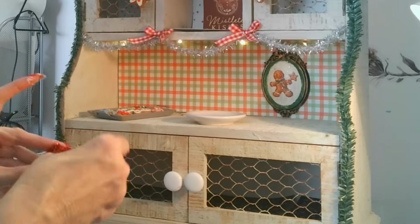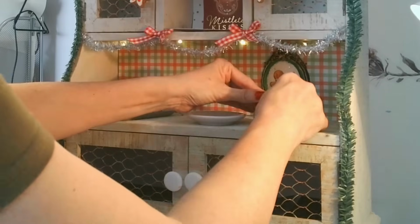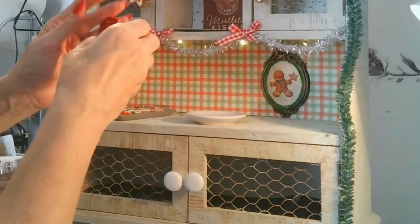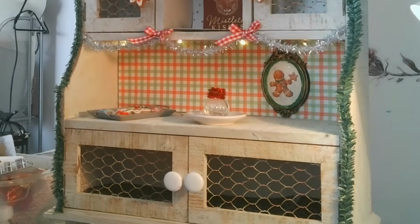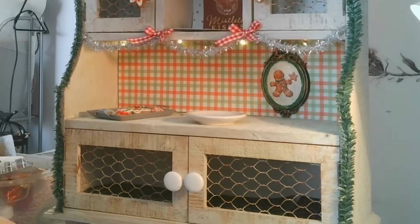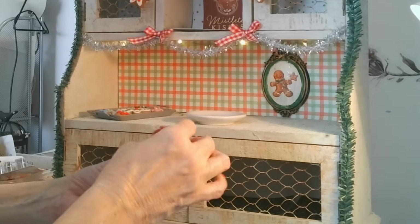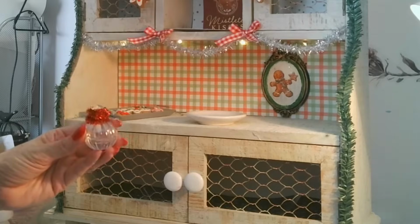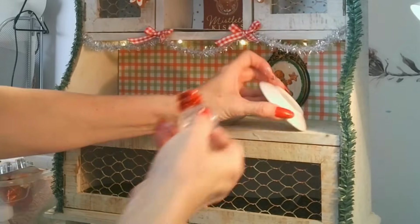Now here I was worried that I was running out of space, and I thought, you know what she needs? What do we all have in our kitchens? A tier tray. So I created a little tier tray. I have these two little teacups, and these are from those children's sets of tea sets that I get at the Goodwill or any thrift store. So I had this little perfume bottle. I added some tinsel to the top just to add some color to it, and I'm going to glue that to the bottom of the plate to create a little tier tray.